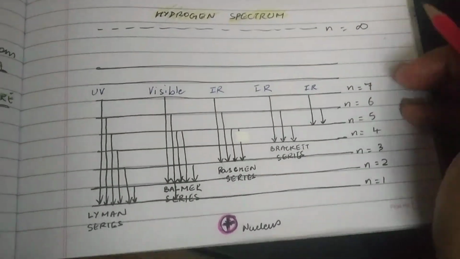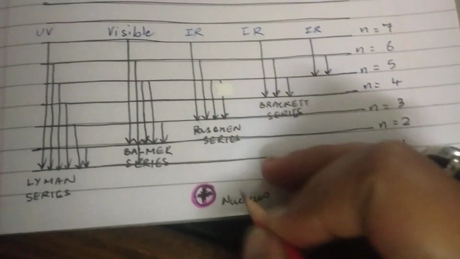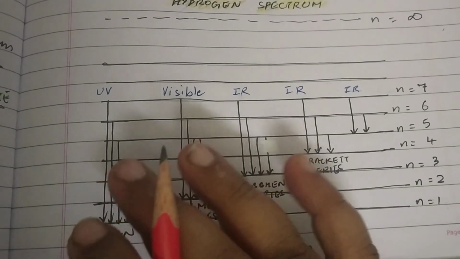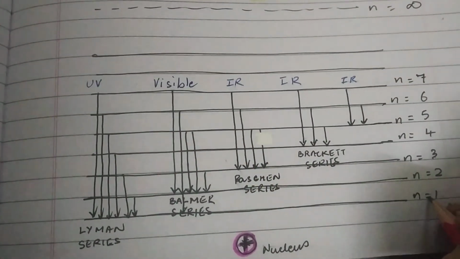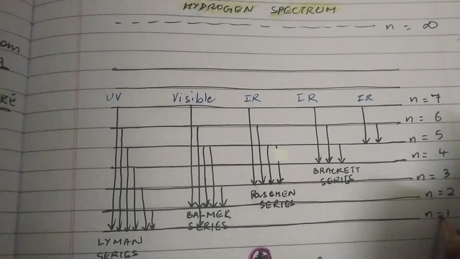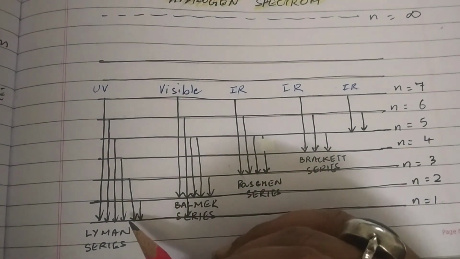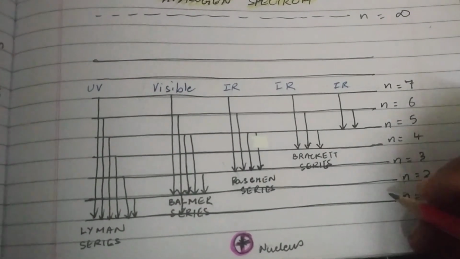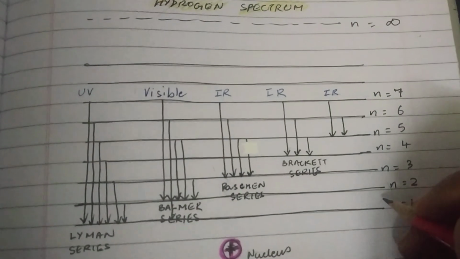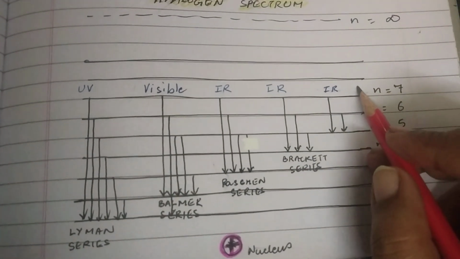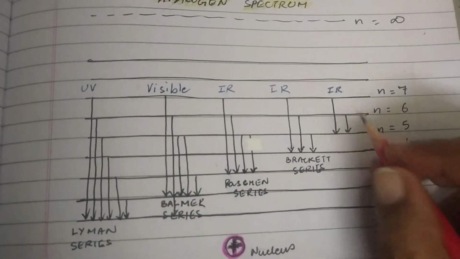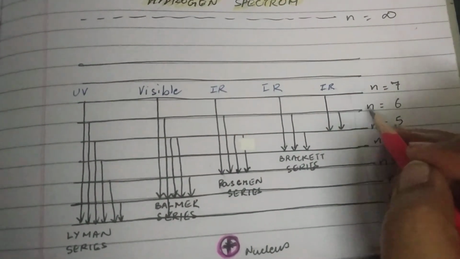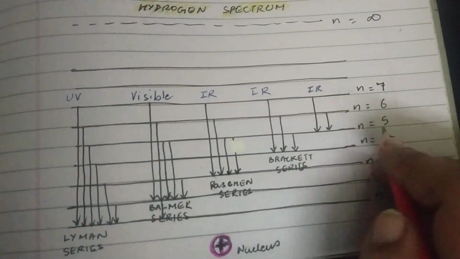Now, we all know that electrons, when they are in their normal or ground state, occupy n equals 1. Upon absorption of energy, suppose an electron goes to n equals 7. Alright? An electron was in n equals 1. Upon absorption of energy, it goes to the 7th shell. Now, from here to here, there is just one route. It will go like this. But coming back from here to here, it could follow several routes.